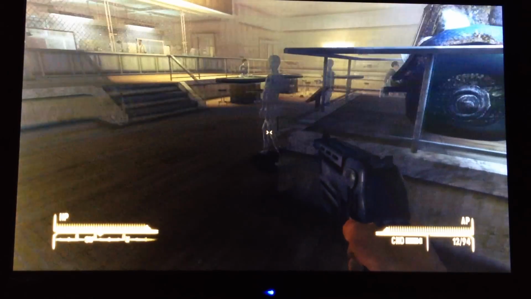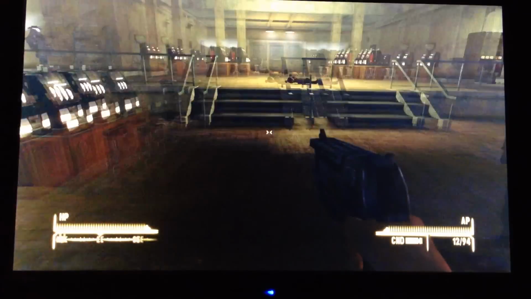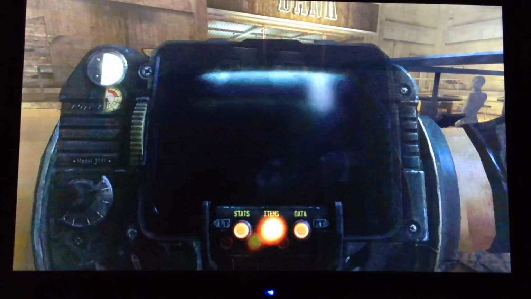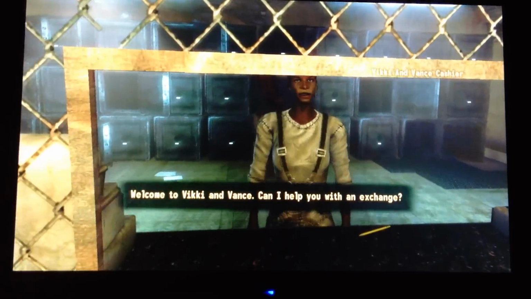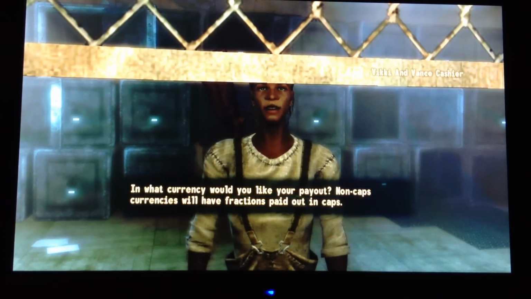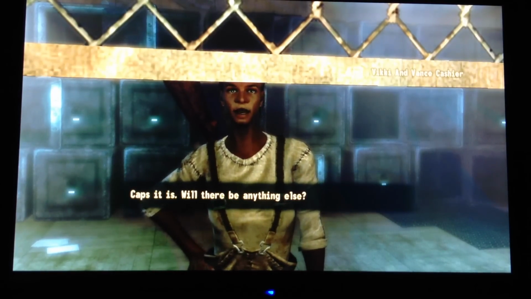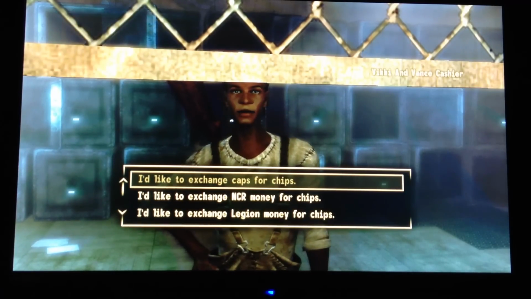Yeah. So I did the waiting off camera. I went ahead and got 3,000 chips. And I'm not sure what I ended up with. I did a little bit of gambling. I'm not going to do too much right now. I just wanted to show you guys how to get this up and going again, in case you didn't know. I'm going to go ahead and turn my chips in. In what currency would you like? Caps. Caps it is. Will there be anything else? Nope. So I got 4,925. So I won 1,925 caps.